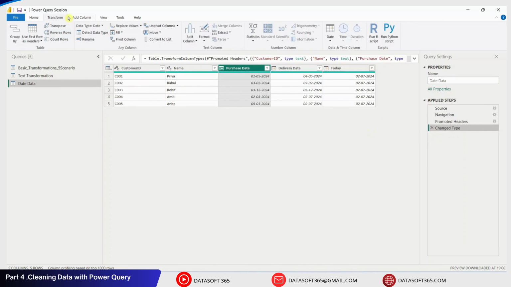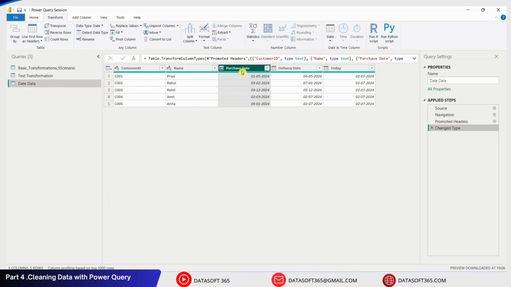That's why we have another tab here, add column. We want to transform the data, but we want a new column. That is why you will see in the transform tab the similar kind of function. The difference between transform and add column is that when you do transformation within the same column like we did here, it does the transformation on the same column. But sometimes we want to retain our existing column and create a new column.